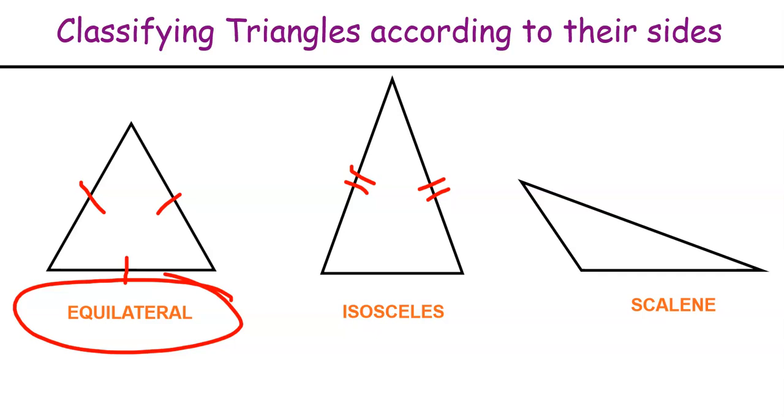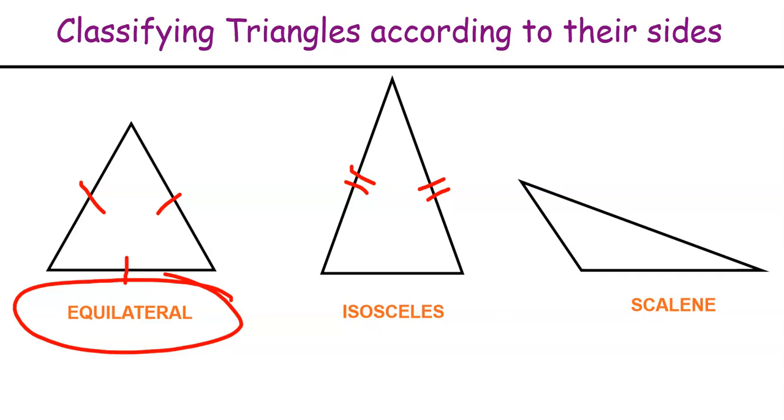So those are the classifications. Keep in mind that every triangle can be classified according to its angles and according to its sides. And other than an equilateral triangle, just knowing that it's isosceles or scalene doesn't tell us anything necessarily about the sizes of the angles, and so we have to be careful that we don't mix them up. Just because it has two equal sides does not mean the triangle is necessarily acute, right, or obtuse.